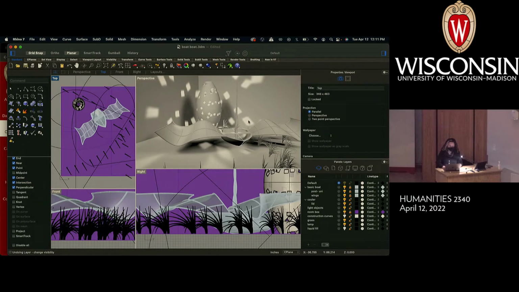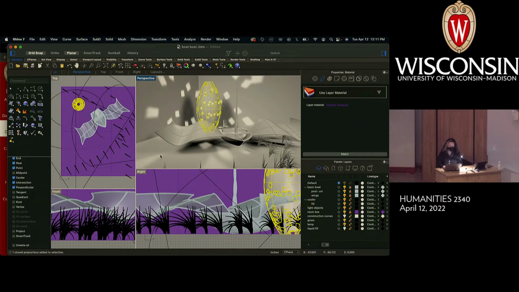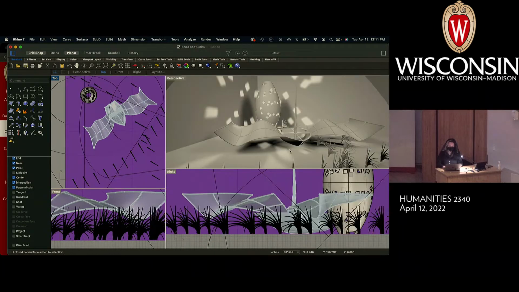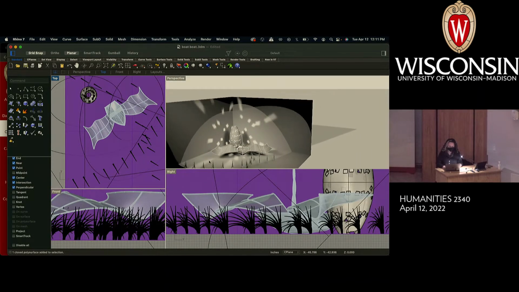Okay, so anyway, probably the first thing that I want to do that's not necessarily related to materials and rendering is that we have this big lamp back here, and you may recall that right now we have 3 light objects in the room. So I'm just going to get this out of here for now.